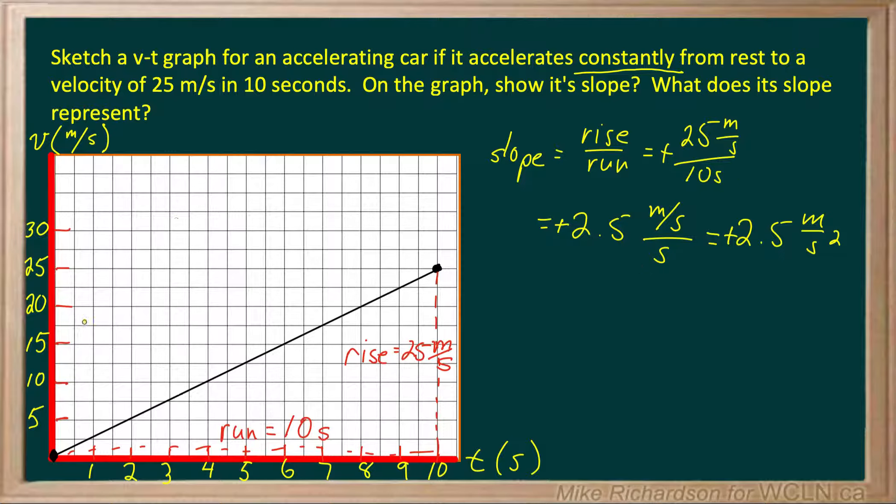Let's see if it's true in our graph. Starts at zero meters per second. According to my slope, one second later my velocity should be gaining 2.5 meters per second. So since I started at zero, one second later at this point on the graph, I should be going 2.5 meters per second. And you can see from the graph that is true.